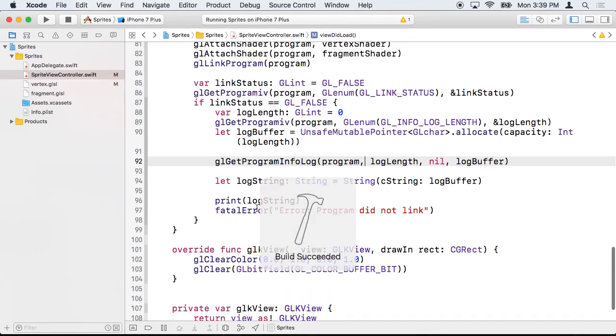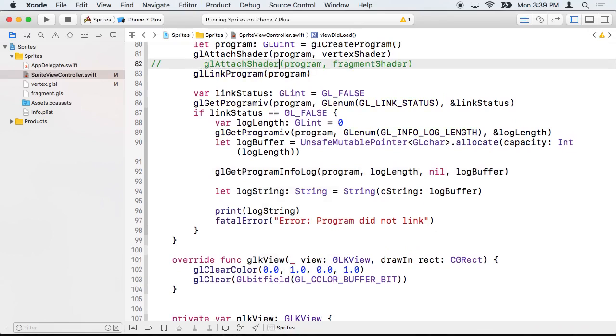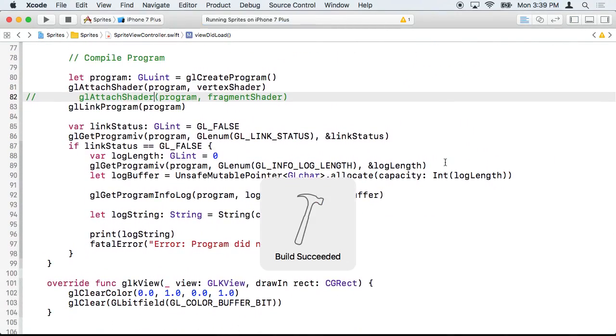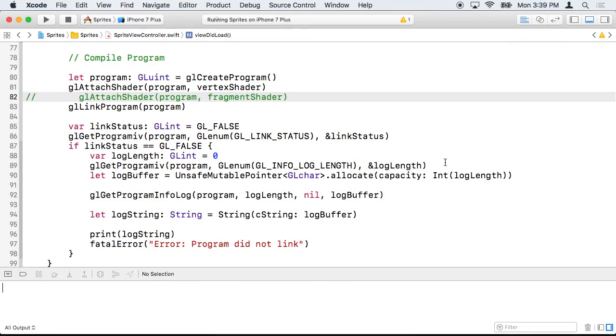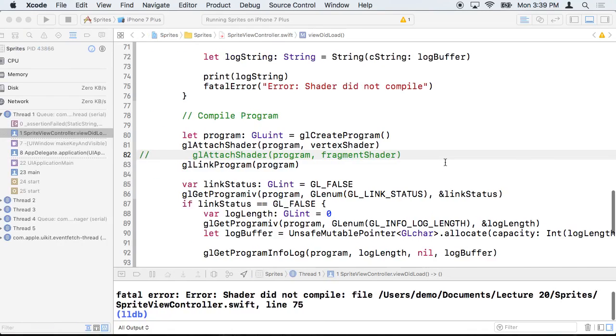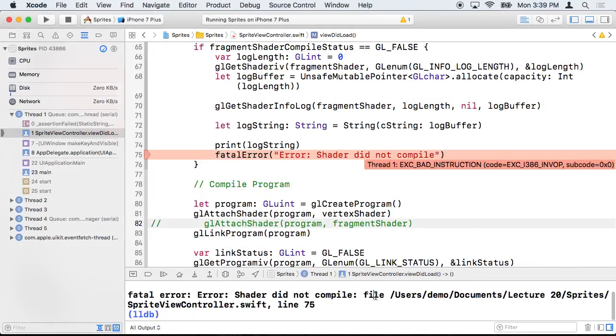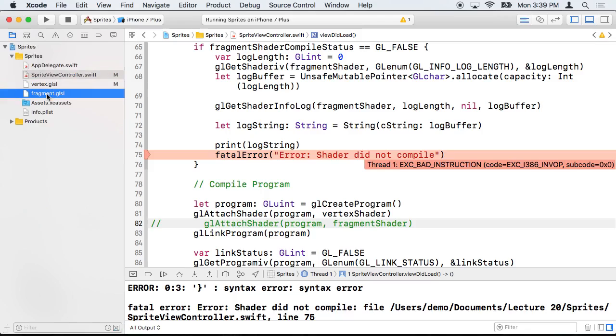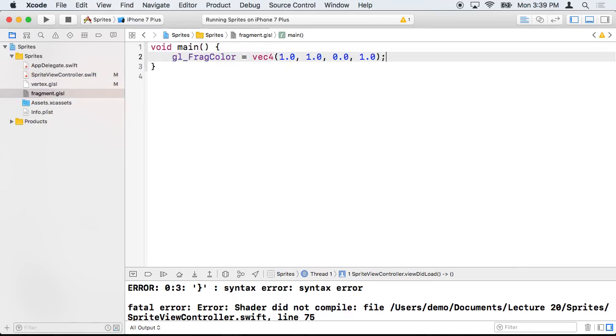Great. So I can make sure that worked. I just don't attach a fragment shader. I expect to get an error. Shader did not compile. Syntax error. Oh, this is my fragment shader. My fragment shader just sets it to yellow, looks like.